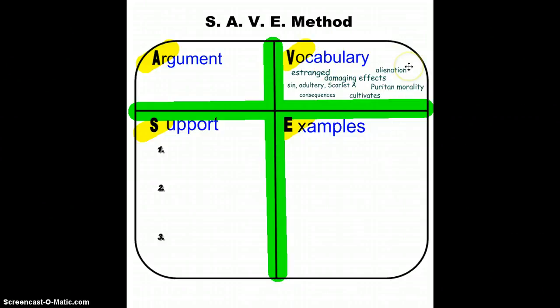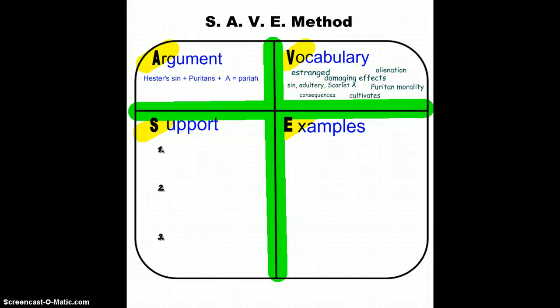So when I start to look at this, I'm still looking at how this estrangement is coming into play. So I don't need to write a whole thesis statement yet because it will develop as my paragraph develops. But instead I double check and here's kind of what I'm looking for. I think Hester's sin plus the Puritan morality and the fact that she wears this A for a variety of reasons means she's a pariah in that society. So all of these things, due to some aspect of her nature, conviction, something she did, gives that estrangement. But I'm going to put pariah in there. It's a little stronger, so then I have estranged coming back. So they're connected for me.